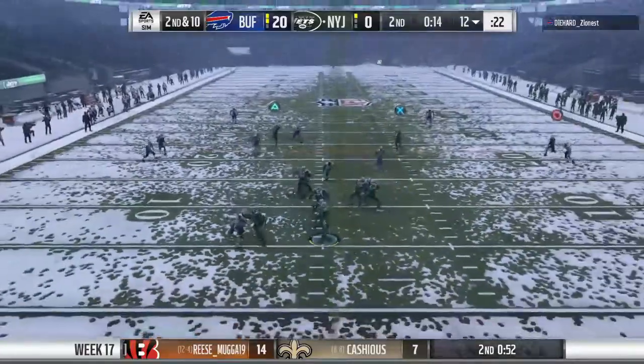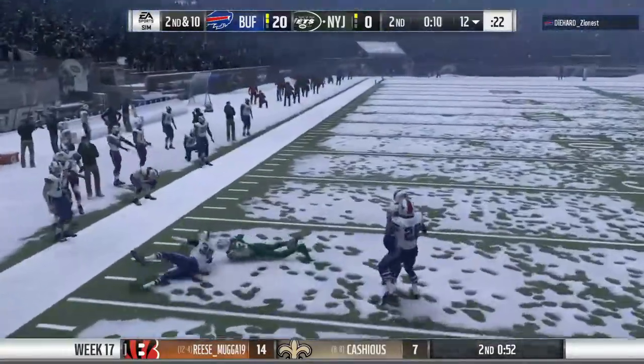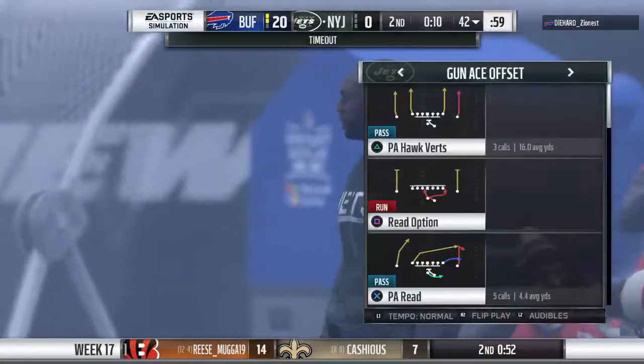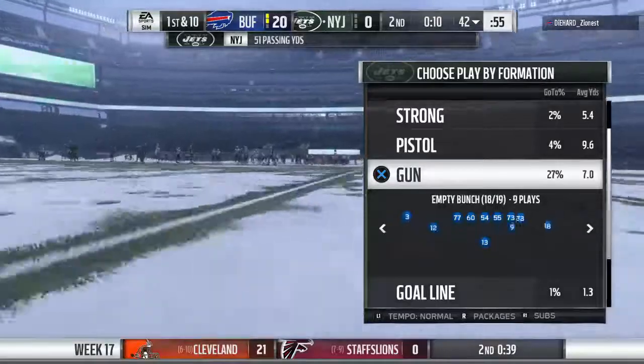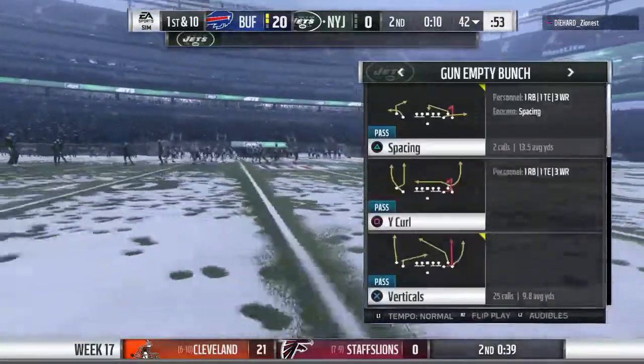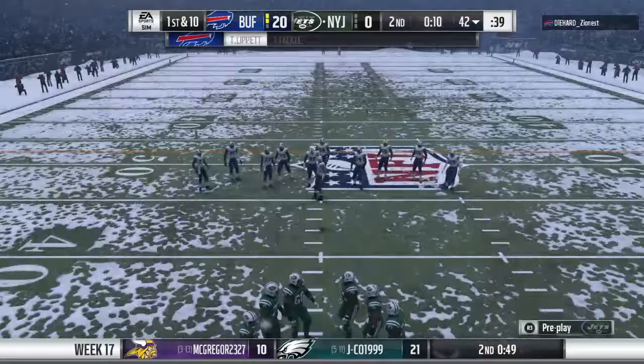Now a play fake. Carr. He's letting it fly for Cooks. It got his man. Complete. Now a timeout signaled for, and they'll get it with 10 seconds to go before halftime. That's the number 2 receiver in the NFL in terms of yardage, and tell you what, a few more plays like that, he won't be number 2 for long.